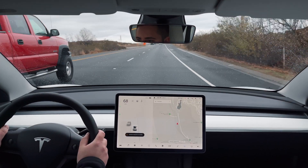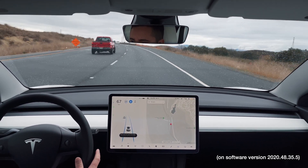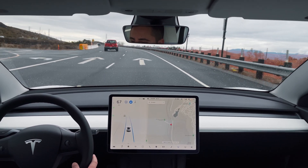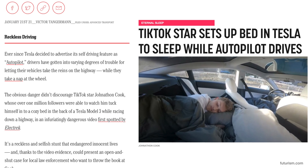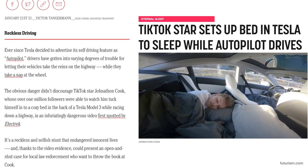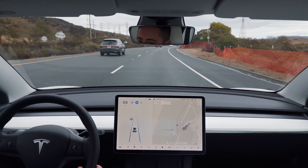Just a quick disclaimer: this was filmed in January of 2021, so if you're watching in the future, keep in mind Autopilot's behavior may change in future software updates. At this time, Autopilot is designed to be used only with the driver's full attention. While purposely abusing the Autopilot feature seems to be the trend to get views, this is highly unsafe and not recommended. In this video, I will be in the driver's seat the entire time, ready to steer or brake manually if needed.